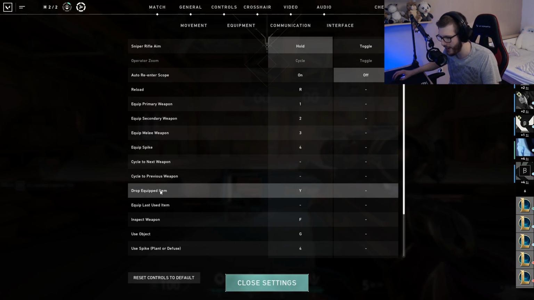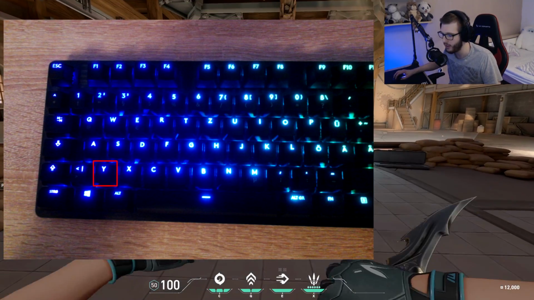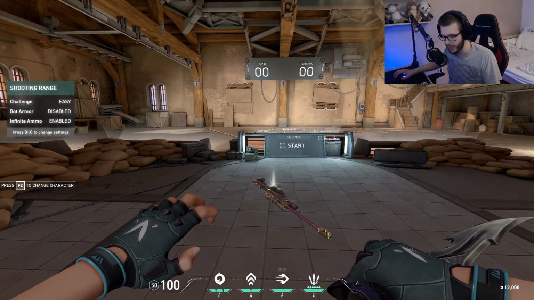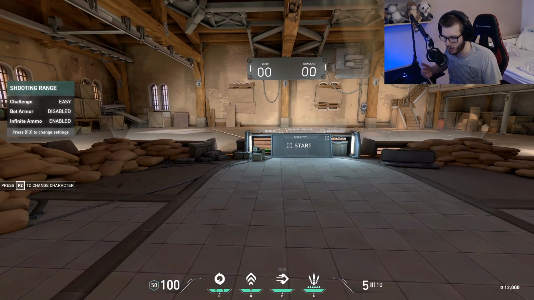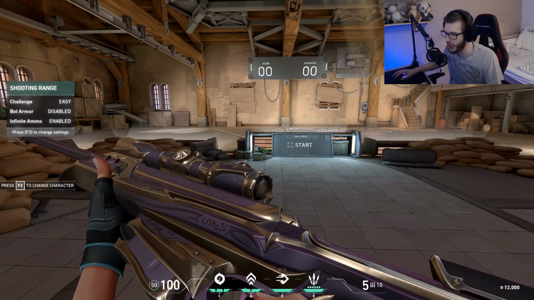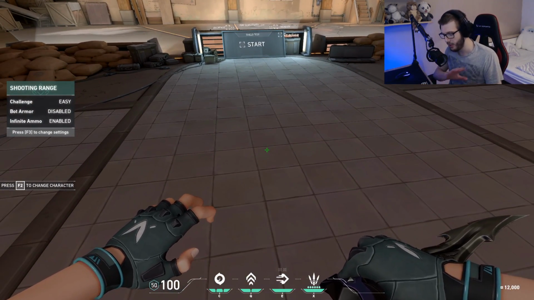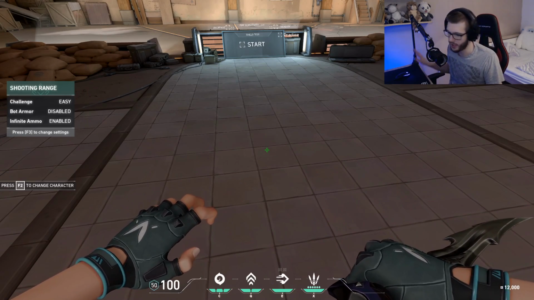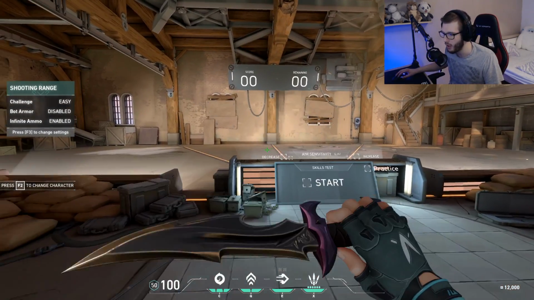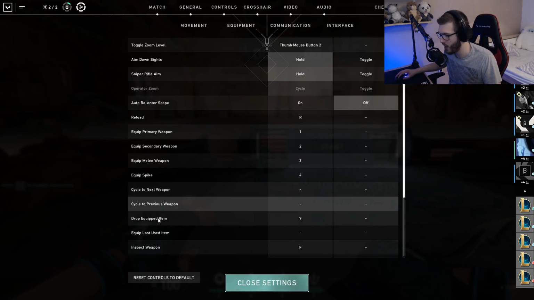I have drop on Y, which for you on the normal keyboard would be Z. So Y for me is under A and S, right? So I drop right there. The reason I did that is because it's what I used in Counter-Strike before. And I have inspect on F. And then I have G for pickup, right? I look at the gun, G for pickup. That's how I like it. Those are all the keys I've used in Counter-Strike as well. And I was like, okay, let's use it here as well. So yeah, F inspect, Y drop, G pick up on the floor, interact or whatever.